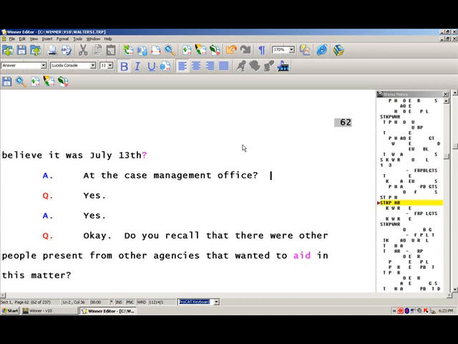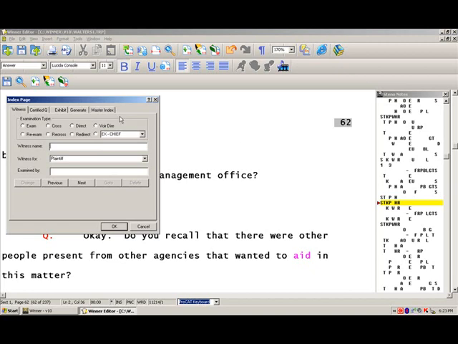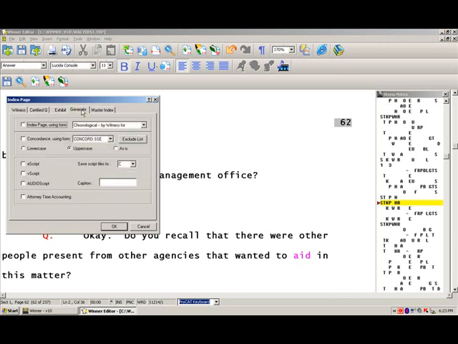Now, if an attorney would like an eScript, and this is a very handy tool for attorneys, when you're all finished editing, you're going to do Control-I again because it is under the index area. You will click on Generate. You will put a check mark where it says eScript. Now, you can save this eScript to any drive, your C drive, a thumb drive, wherever you wish to place it. Right now I'm going to save it on my C drive. I'm going to click OK.